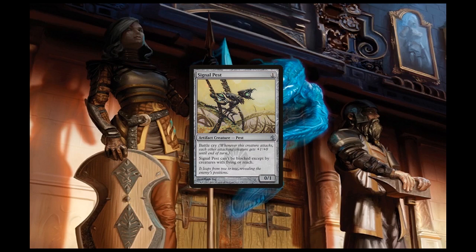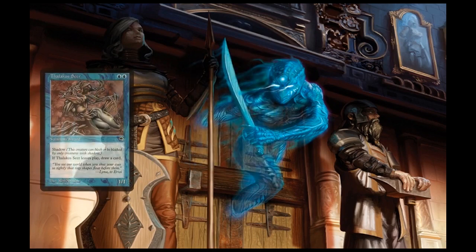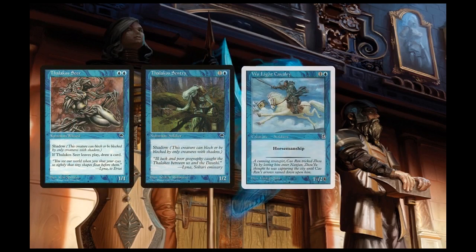That being said, it does have Battle Cry, which might not seem like much in Commander, but in a Weenie deck, it can be the difference between winning the game and not winning the game. Besides flying, there are way better keywords for evasion, like Shadow and Horsemanship. My brew runs Thalakos Seer, Thalakos Sentry, Wu Light Cavalry, and Wu Scout.